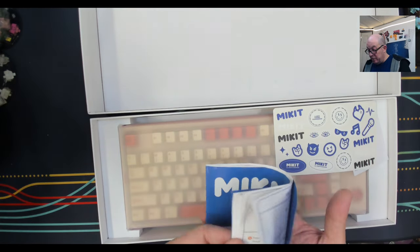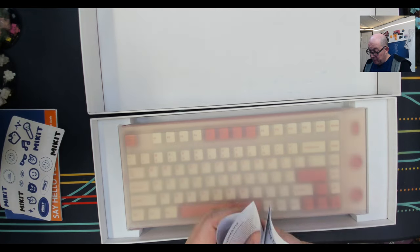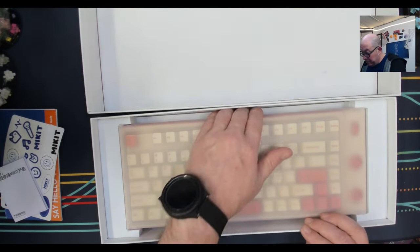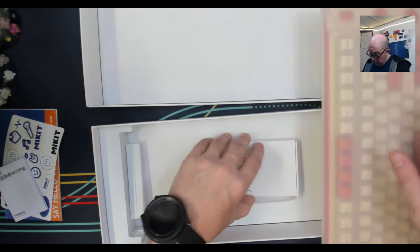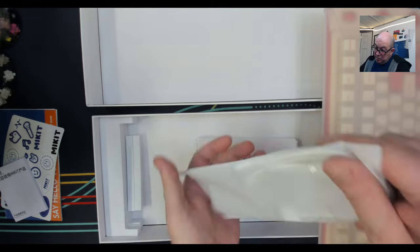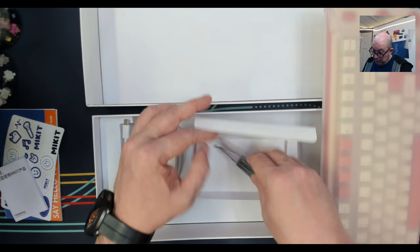All right, so let's open this up and see what we got. So we got a nice user manual. It's one of the fold-outs. We'll take a look at that in a minute. We got a whole mess of nice quality stickers. This is warranty, battery, radio frequency. They're definitely doing their due diligence when it comes to the FCC. Oh, and we got a cable. That box is actually a part of it. Interesting. So we have a USB-C to USB-A cable, and we have the 2.4 gigahertz dongle. And we have a key switch and keycap.